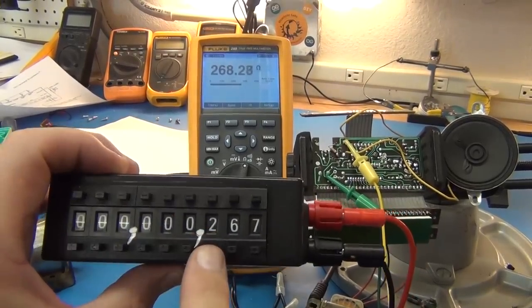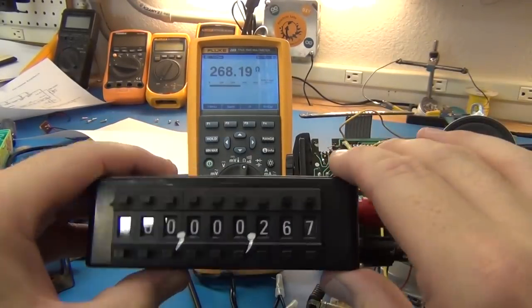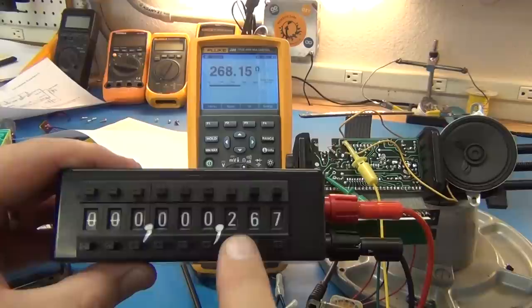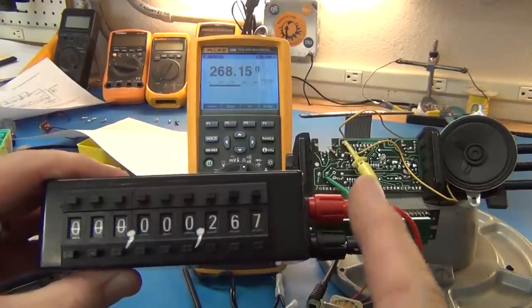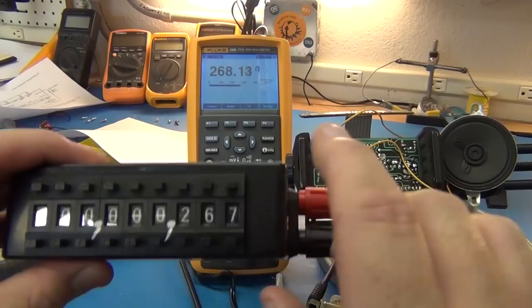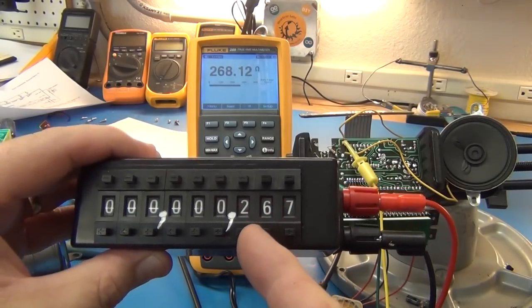And using this design, I'll put a link to this design in the show notes. I built it based on someone else's design. I'd actually use this to just come down from mega ohms all the way down, and I got down to 267 with just using this and not using the 10 turn pot. And so that came real close to what the 10K pot came. In fact, my final resistance I'm using is 270.